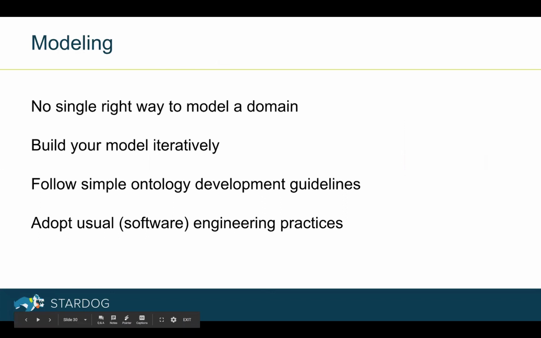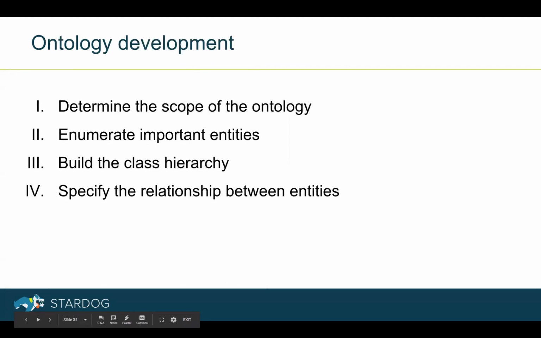It's important to note here, before we start, that there is no single right way to model a domain. A data scientist might see things one way, while a domain subject matter expert sees them another. Neither would create the wrong model, although it's important to make sure that the end result is something that's both usable and agreed upon by everybody involved. Your model should be built iteratively, starting with a minimal version and building on it, and normal engineering guidelines and best practices should be used as you create your model.